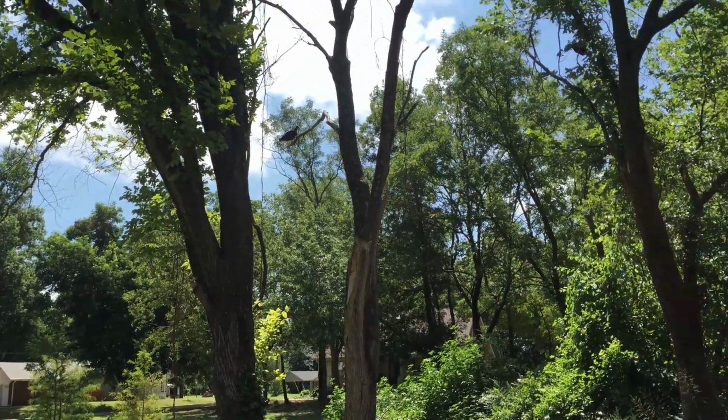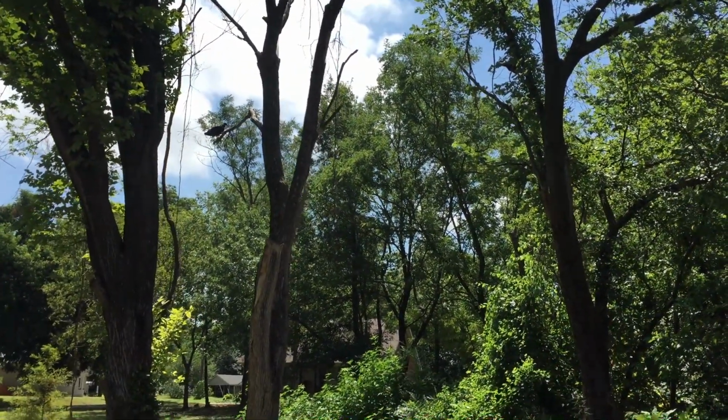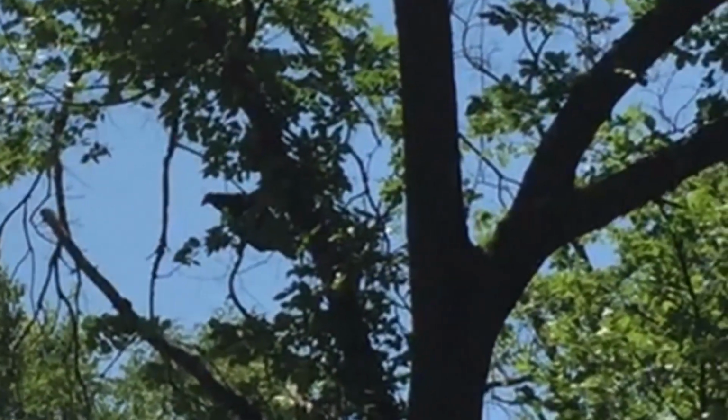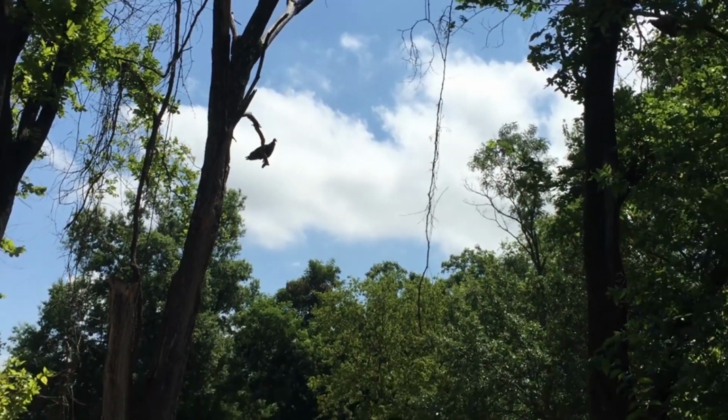Jump ahead about a week and a half, and these vultures show up on the corner of the property. There were 4 of them originally, but when I walked up, 2 of them flew away. These other 2 in the trees stuck around. I asked this one who died, but he didn't answer. These are big birds, by the way. They're a couple feet tall.